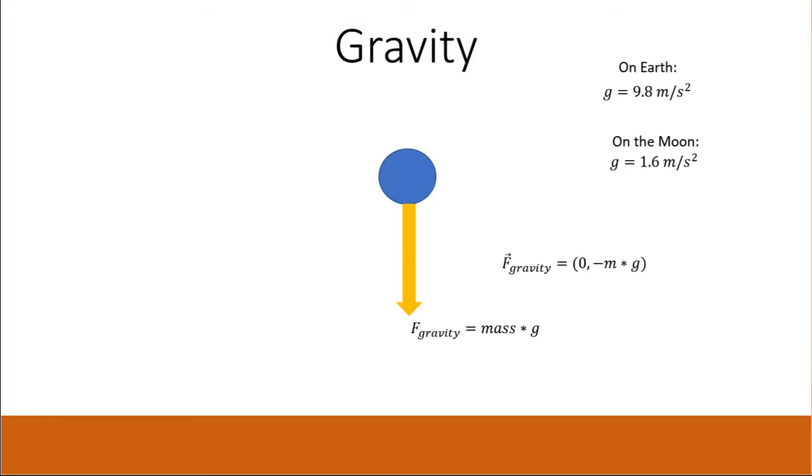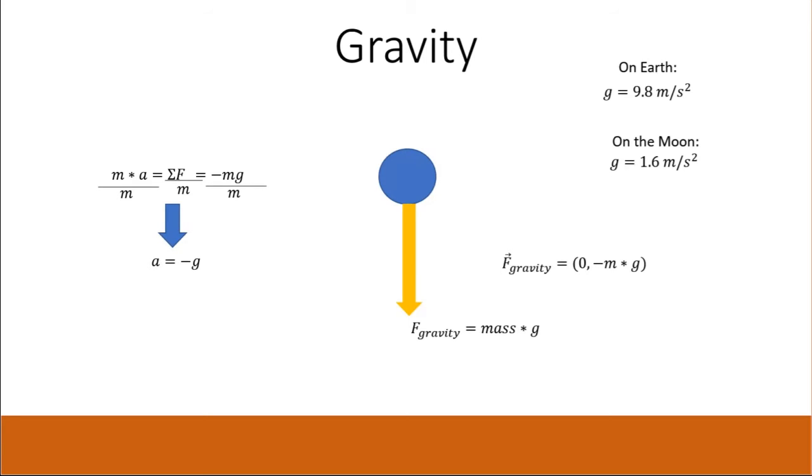So let's calculate the acceleration of an object that is only experiencing gravity and no other force. We use Newton's second law and we write that the mass times the acceleration of the object equals the sum of forces. In this case, the only force is the force of gravity, so the sum of forces simply equals negative mg. Now if I solve for the acceleration, I divide everything by m, and we are left with this simple result. a equals minus g.